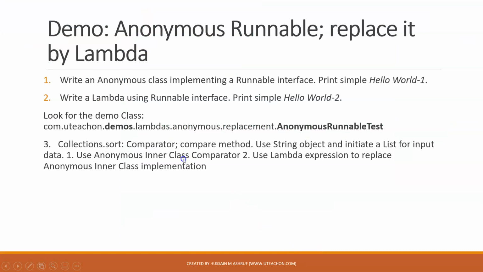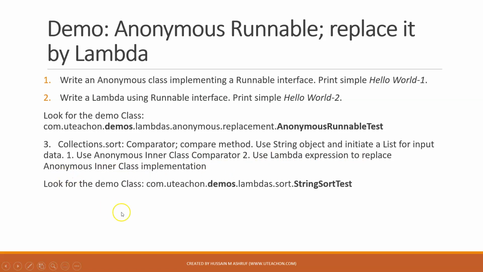So collections.sort, use the compare method, use string object and initiate a list of input data. Use anonymous inner class number 1, use anonymous inner class comparator. Number 2, use Lambda expression to replace anonymous inner class implementation. Okay, you can look at the test, demo class string sort test.